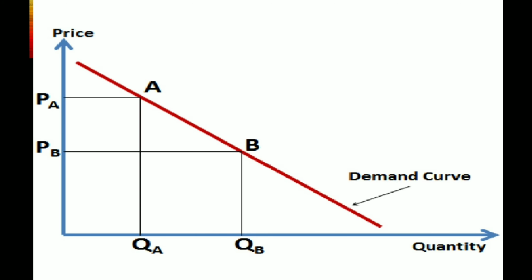This is a demand curve. The demand curve gives the quantity demanded by the consumer at each price. There is an inverse relation between price of a good and its quantity demanded. In other words, the quantity of a good that a consumer is willing to buy is likely to increase when the price of the good falls, and it is likely to decrease with a rise in the price of the good. When price falls from PA to PB, the demand increases from QA to QB. That relation is shown by this demand curve.